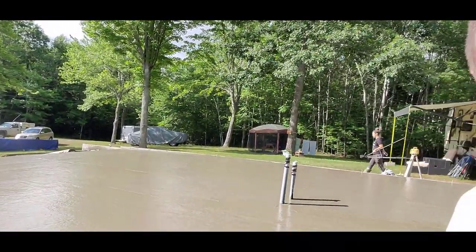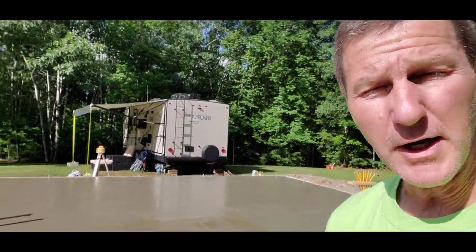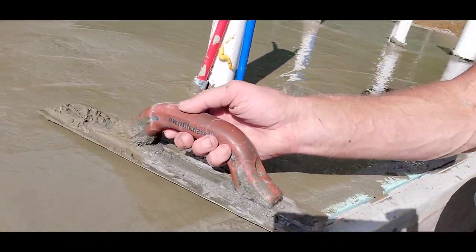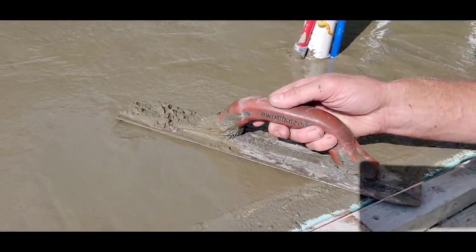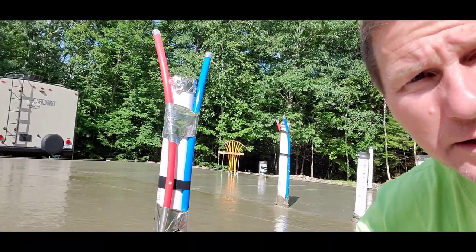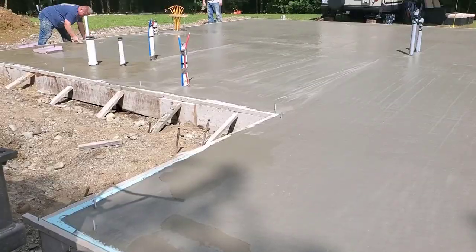Concrete job is just washing out. It's about 8:30 right now, 8:30 in the morning. And as you can see, if you can see this right here, look, see how wet that is? So we gotta let that dry up. That's too wet to start finishing.